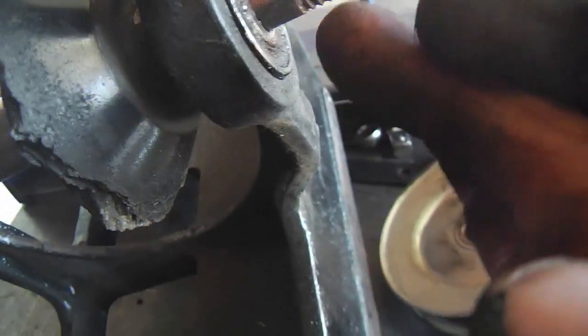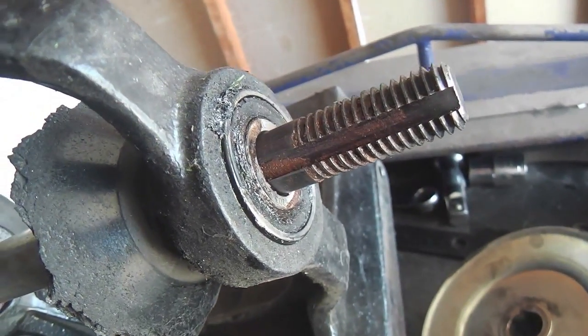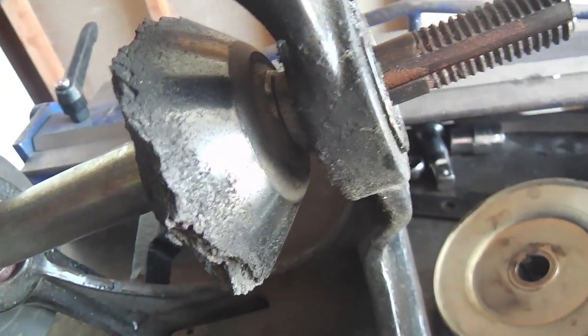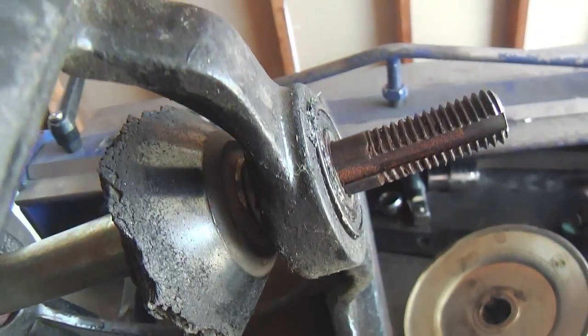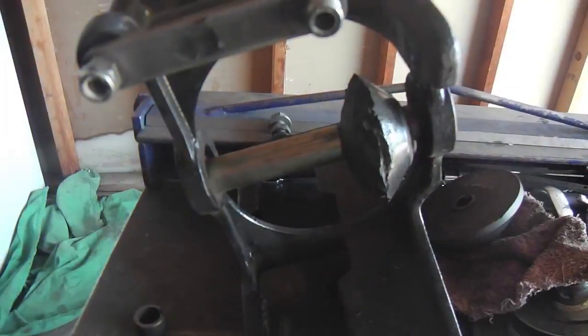That's where you want it. If it impinged over here, then it could cause problems with the bearing. But again, I just like to have as much of that unthreaded shaft keyway surface for the pulley.